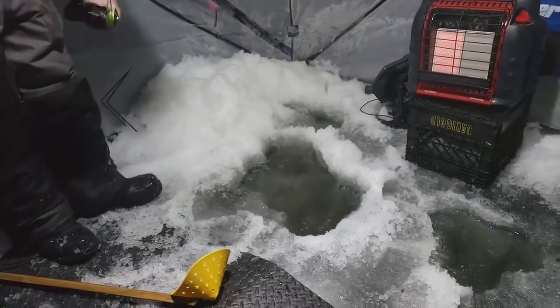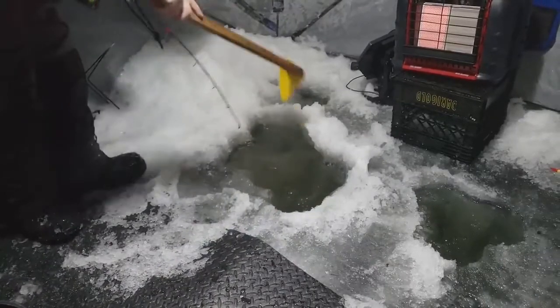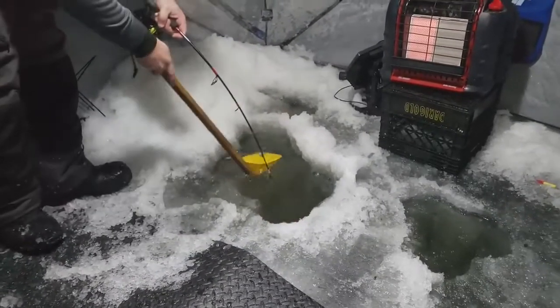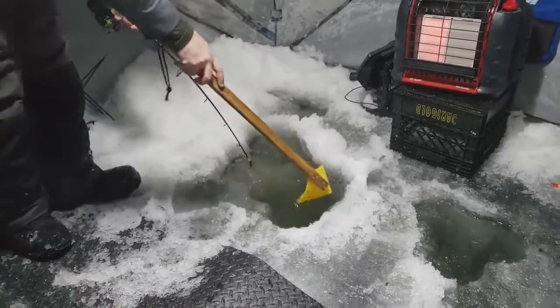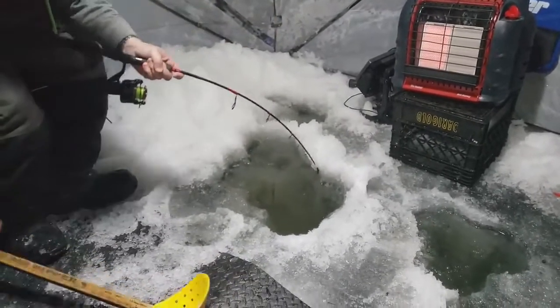Do you need some of that ice scooped out? Oh, I think I'm good. I can probably get it. He gets paranoid when I do it. He thinks I'm going to clip his line. So we'll let him take care of that while he's fighting that fish. All I'm saying is if I lose this, I want it to be my fault. Yeah, exactly. I don't want it to be anyone else's fault.